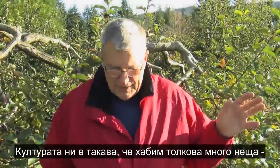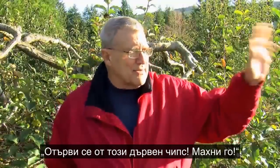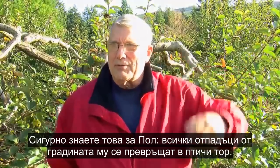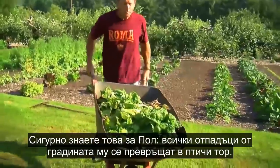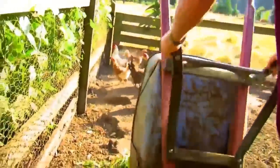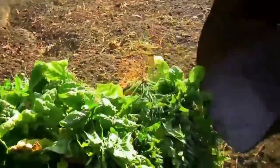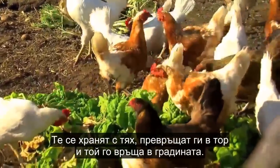Our culture is so wasteful, and so most people think, well, get rid of this wood chip stuff, get rid of it. You cut stuff in your yard and stuff. One of the things that you probably know about Paul now is that any waste out of his garden goes over into the chicken coop, or into the chicken pen. And then they eat it and munch it around and then poop. And then he brings that back over here and dresses the soil.